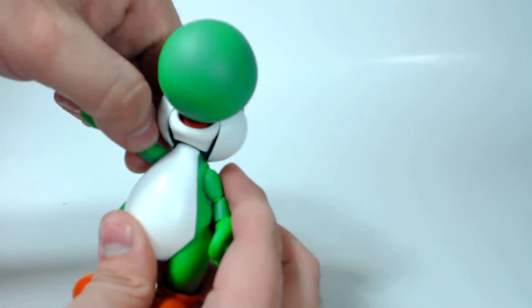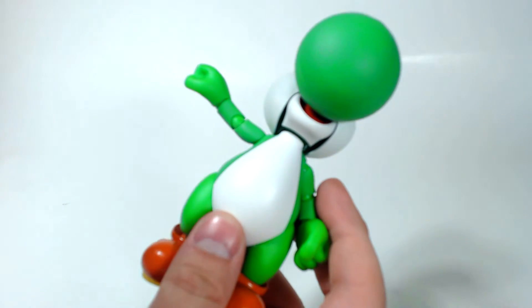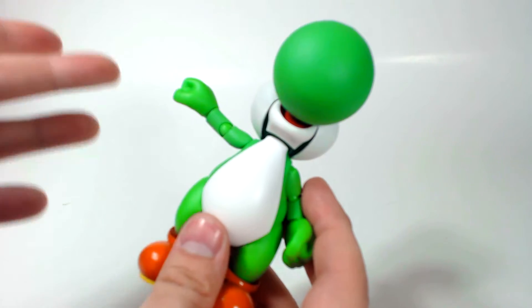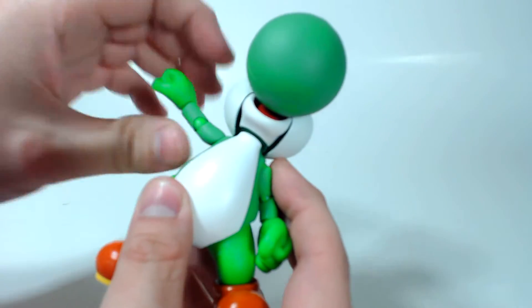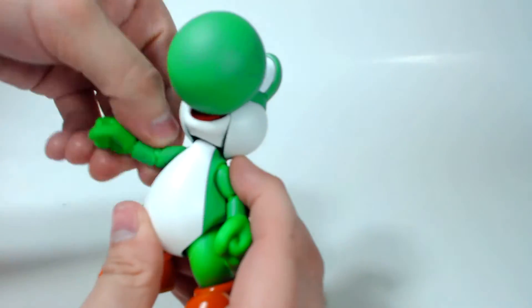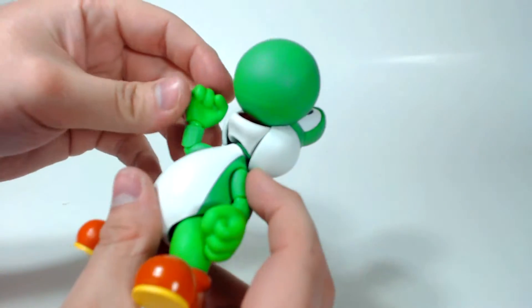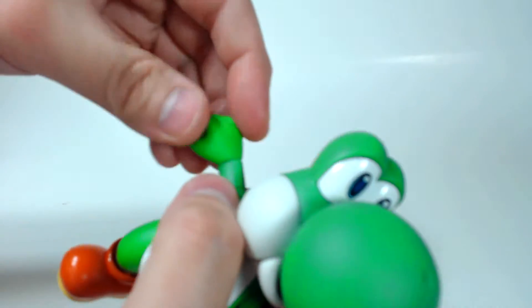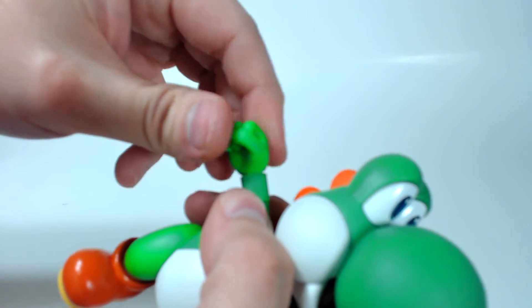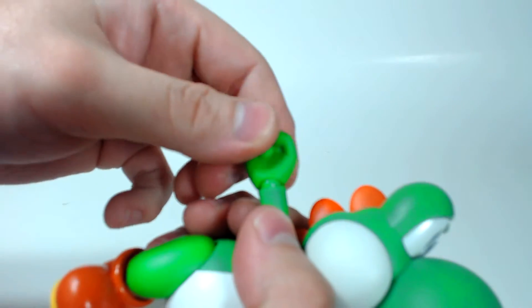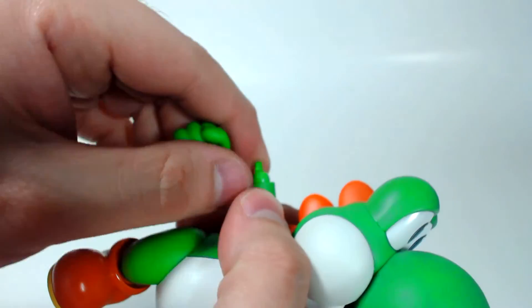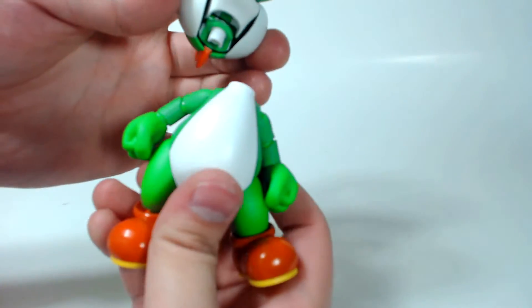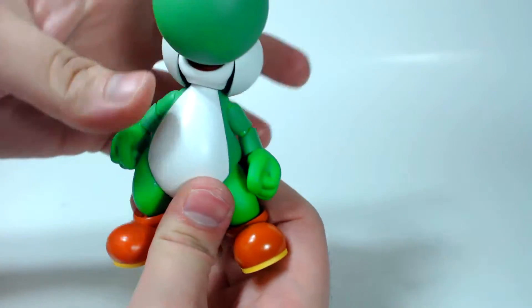Then we got universal shoulders. So they go outwards and this is actually the farthest I've ever seen a Mario figure go up this high. Because normally the Mario figures don't have that well articulation. So the fact that it can go up that high, I'm honestly quite impressed. Then it can go forwards and backwards. And then we get less than 90 degrees of a bend. And then we get a swivel right here and then it's also on a rocker. So it can go forward and back. Now you would think it looks like a ball peg, but honestly no. It only goes this way. It does not turn, which is kind of a shame. And oh, his head came off.